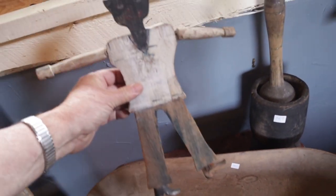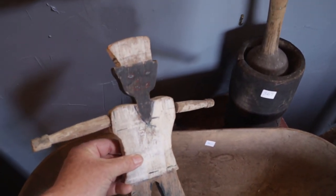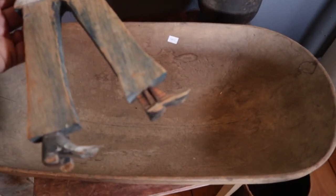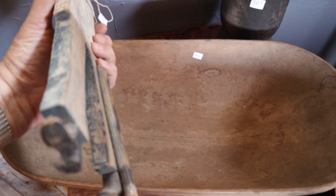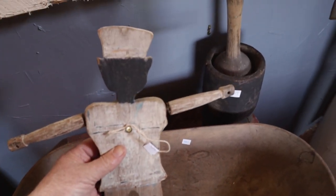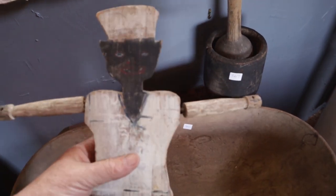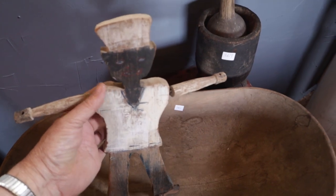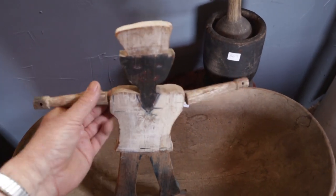This fabulous whirligig. He needs his paddles. They're long gone. And he has had a little damage to one foot. But nice old paint still remaining, and just a great face. And his arms will twirl in the right directions once you get a paddle on there.